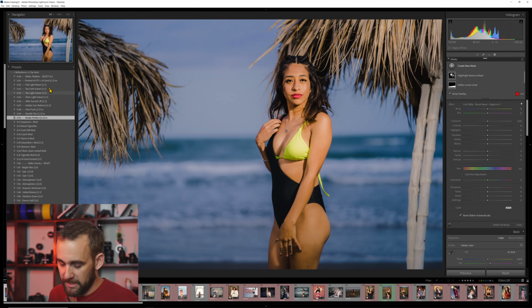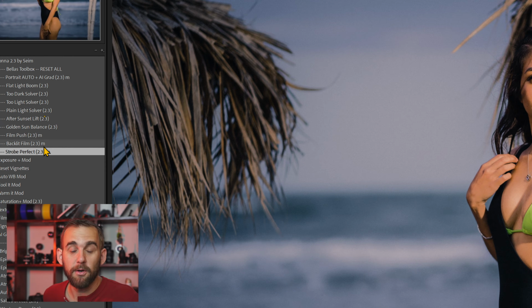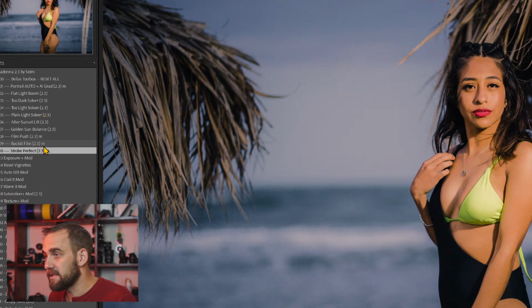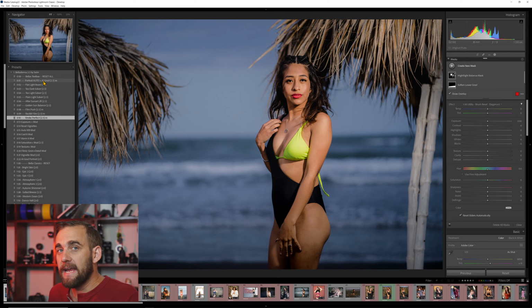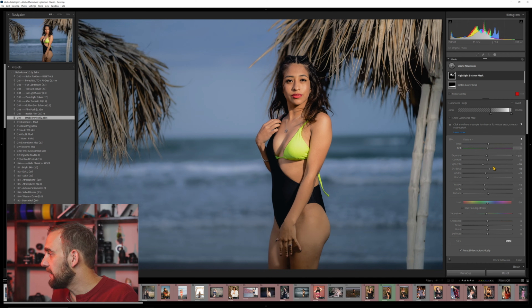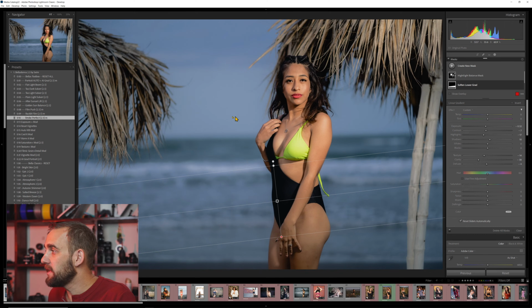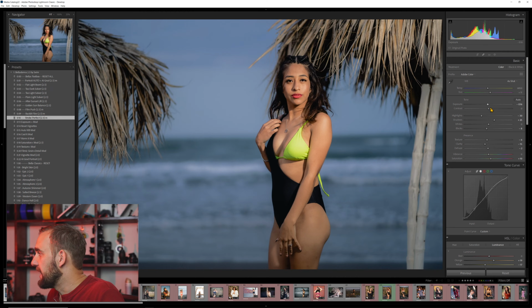You'll see on these latest versions, if it has an M, it means there's something going on in the masking tool. There's gradients, there's AI. I'm marking AI in the preset name if it has AIs. In this case, we have a luminance mask and a lower grad. So you don't have to edit these, but you can click on any of these masks right up here and edit them quickly, or you can leave them the way they are and essentially have automatic masking, okay?